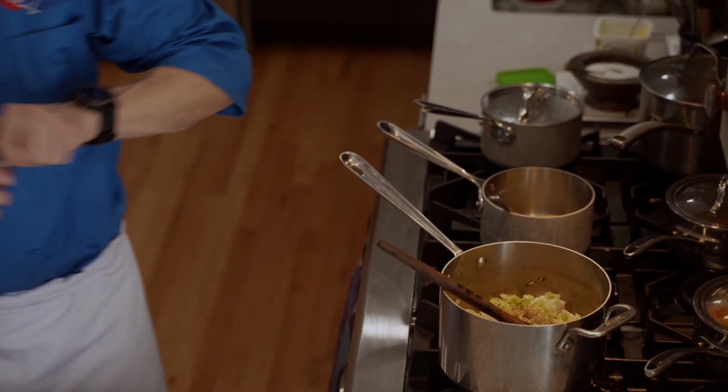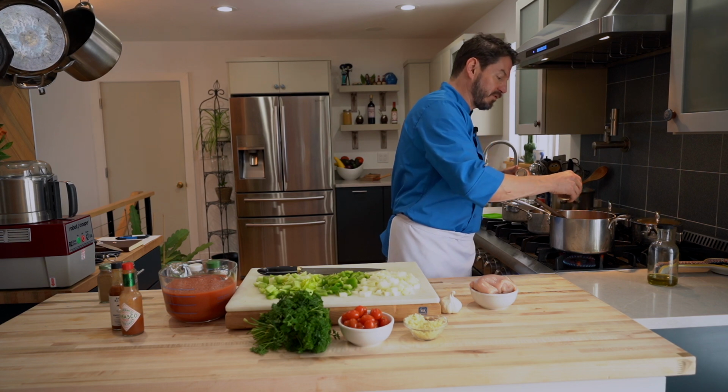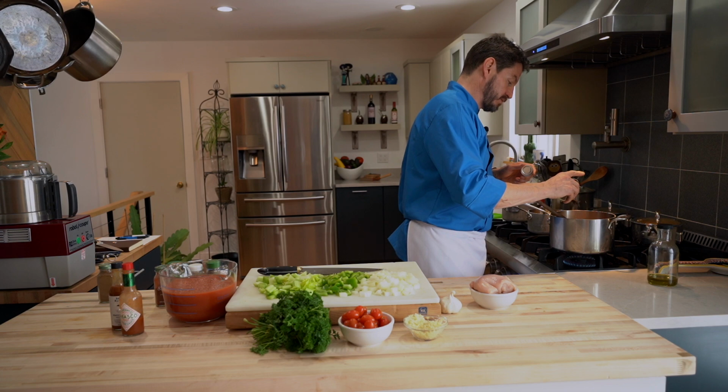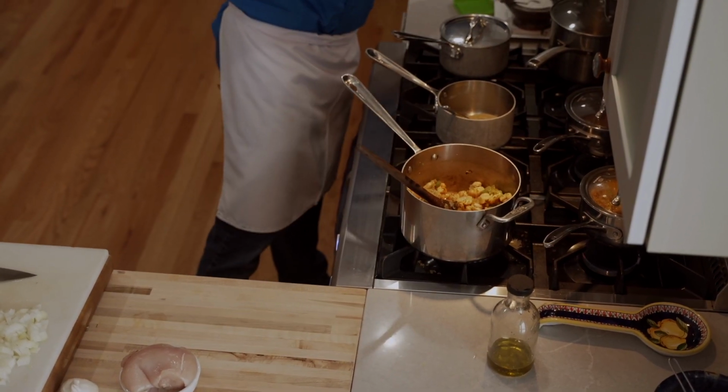Something real important, I believe, is paprika. It gives that nice color. Probably going to go a whole tablespoon with that, but we're going to have some tomato as well. A little tiny bit of basil. Oh, and always, always, always black pepper.